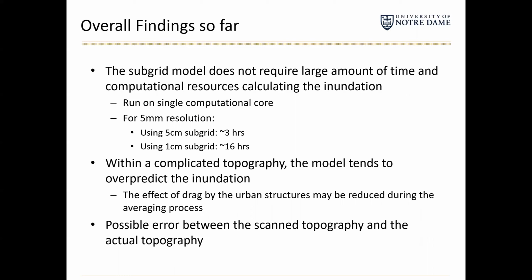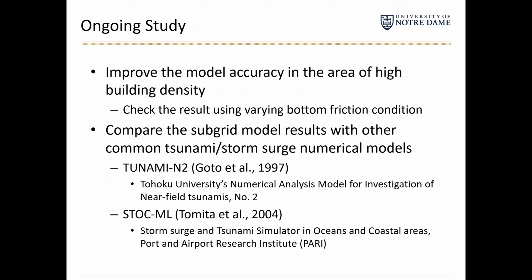Also, there is possible error between the LIDAR scanning and the actual topography, which may impact the model results, as some of the smaller structures in the city model could not be captured entirely in the scanning. Our ongoing study aims at improving the model accuracy in the area of high building density, possibly by applying varying bottom friction conditions at those areas.